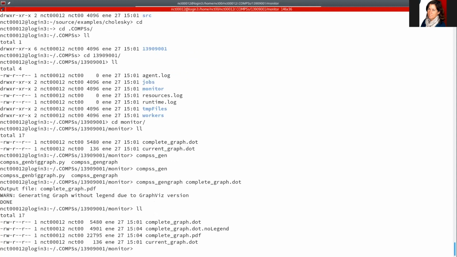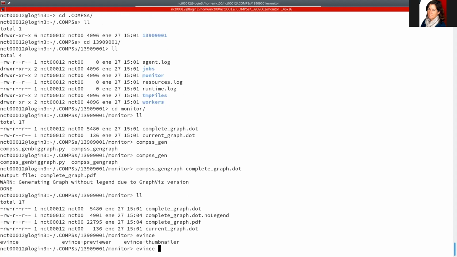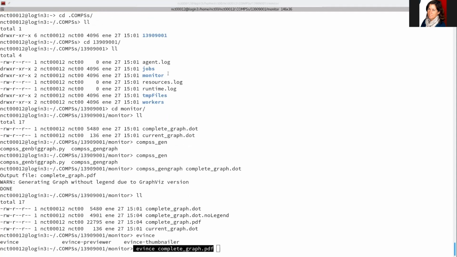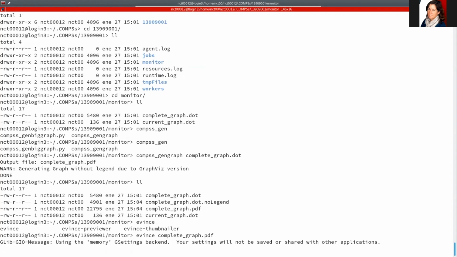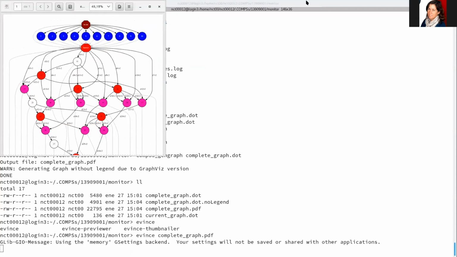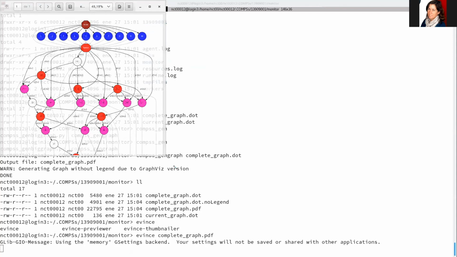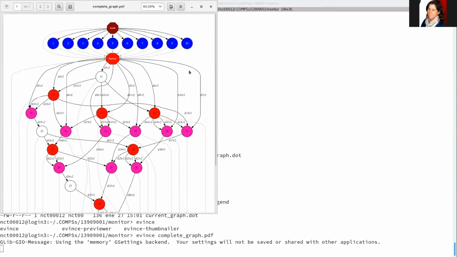And if you have done the SSH with -X, you can do eog complete graph.pdf to check it out. It takes a while to open because it is using the X window, and we see a real execution of a complete workflow with internal parallelism that is being detected by the PyCOMPSs runtime and executed in a supercomputer.